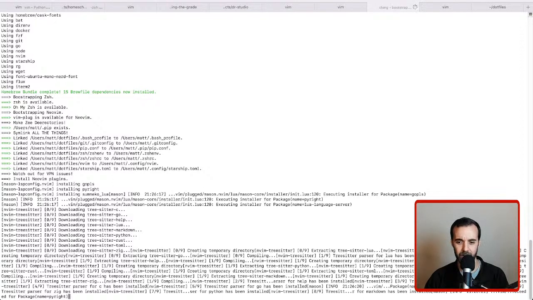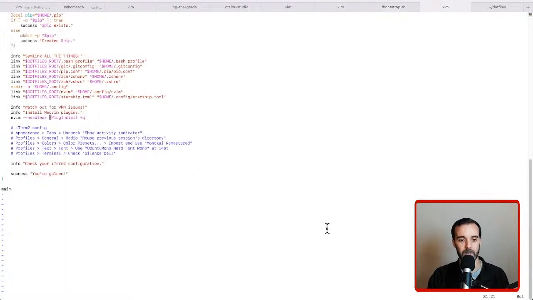The output is not as nice as I would like it to be. Somewhere along the way it gets confused. So the stuff that was kind of going nice in line forgets about the new line characters. I don't really know why. But all of these things are being installed from my Bootstrap script and going in here and just running that stuff.